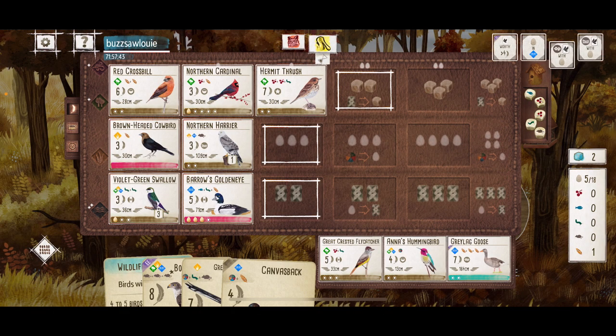8 more turns left in the game. No, 7 more turns left in the game. I think we gain food. We try to get the Roadrunner down. Draw cards, play Benelli's, and then lay eggs at the end and hope my Predators activate a little bit, along with the pink powers. I think we're in good shape.